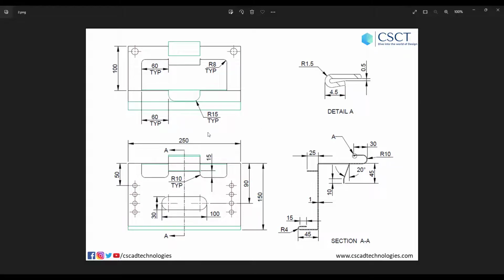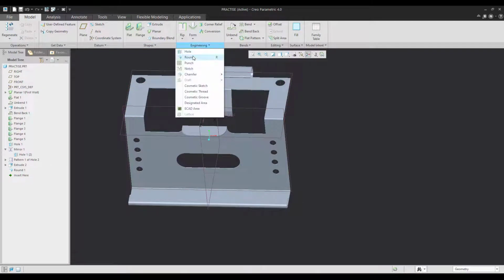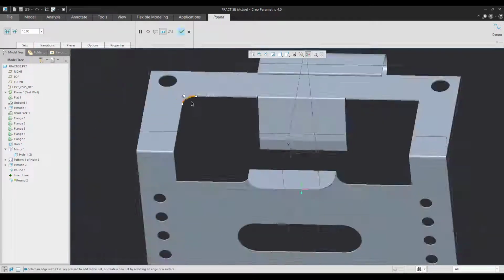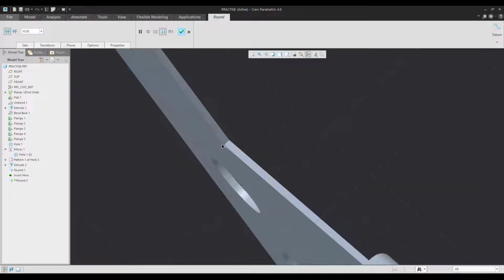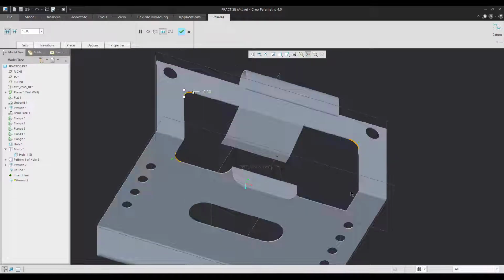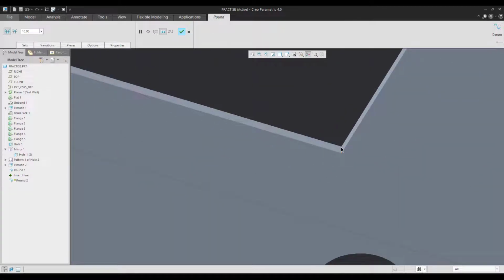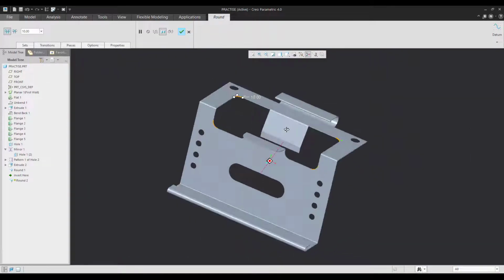Other ones, these corners are actually 10. So let's try to give those as well. We can do it in that command only. We don't have to repeat the whole thing over and over again. But since for your understanding, instead of taking multiple sets, I am doing it this way.